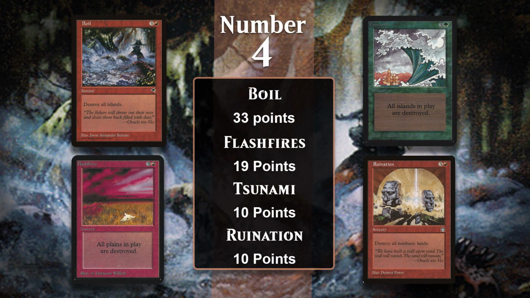At number 4, I have included 4 cards. They can all destroy a whole bunch of lands, but only a specific type. Boil hits Islands, Flashfires hits Plains, Tsunami hits Islands, and Ruination hits nonbasic lands. All 4 of them have had enough success that they would have taken up 4 separate slots on the list, and I didn't think that would have been particularly interesting, especially because they aren't that interesting to talk about. Obviously, all of them are quite powerful against an opponent who is very reliant on lands of a particular type, and can often end up having an impact much like Ajani Vengeant's ultimate, but only in very particular matchups, so of course they're sideboard cards.